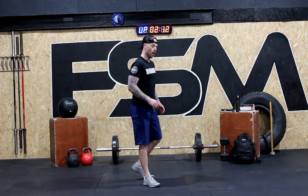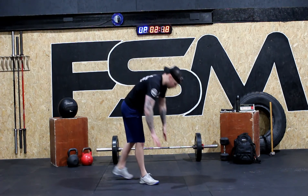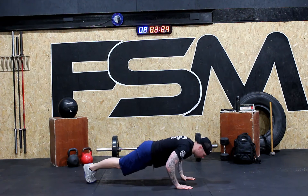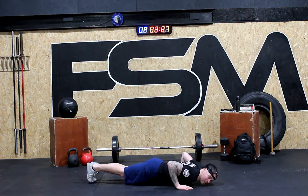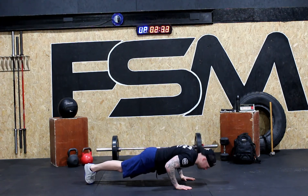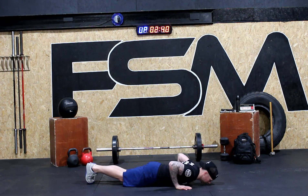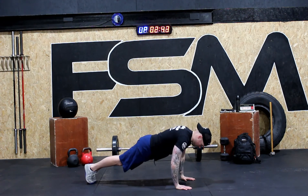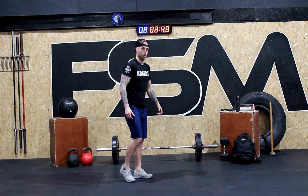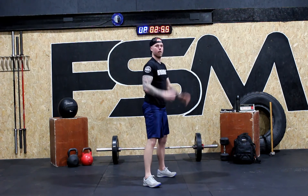Now push-ups. If you have good form, go ahead. We're going to do negatives this time. A negative push-up: take a breath and lower yourself down — you want your chest to touch the floor first. Ready? Up, and down. Two — lower yourself down. Three. Four — you've got to get back up. Stand up for your burpee. Down, up. Two rounds done.